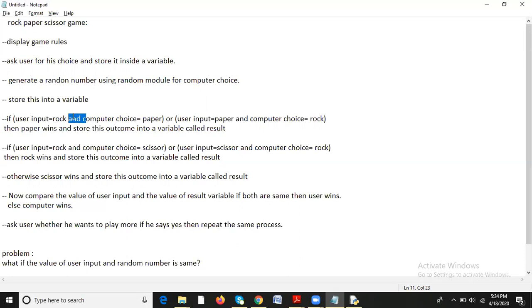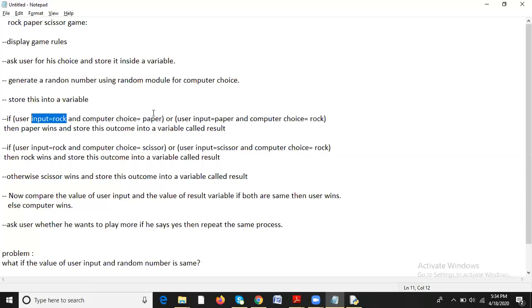In case of logical and, this particular equation evaluates to true only if both of these conditions are true. If you know the truth table of and, if any one input is false, then the output is false.